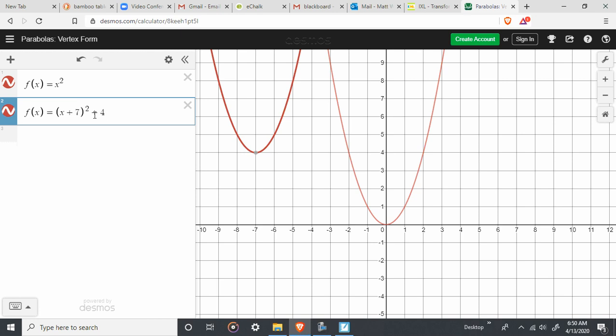+4, right? So again, this number stayed the same. This number got flipped, okay? So I just want to show you guys some of the questions you might see on IXL today, and then I'll set you guys off. That's about all you need to know for today. Just remember, flip the number in here, keep the number out here.